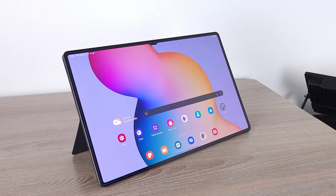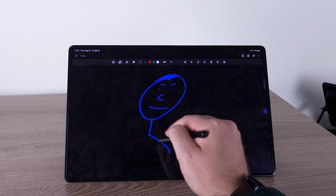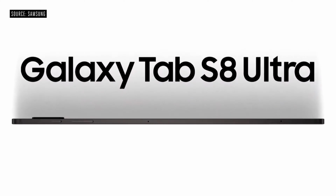Now the Tab S8 Ultra, I did use that, I did a review on it 6 months later, and it really did grow on me. That 14.6-inch tablet is really large. It's great for those of you who need a huge canvas, but a lot of you might want more portability than that. Tablets are meant to be light and portable. They're not necessarily meant to always replace a laptop. Tablets are meant to have great screens and be good for watching videos, but they also need that portability factor, at least for most people.